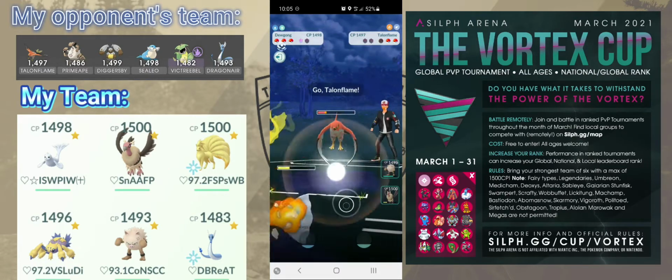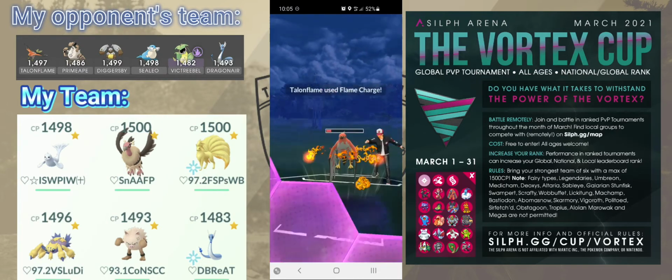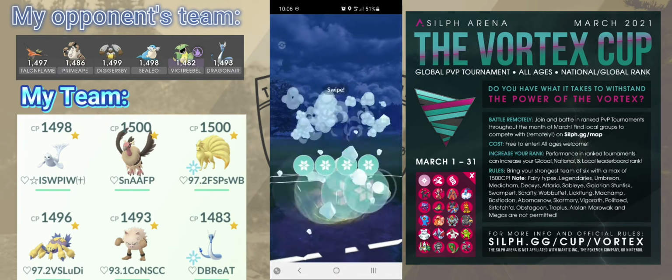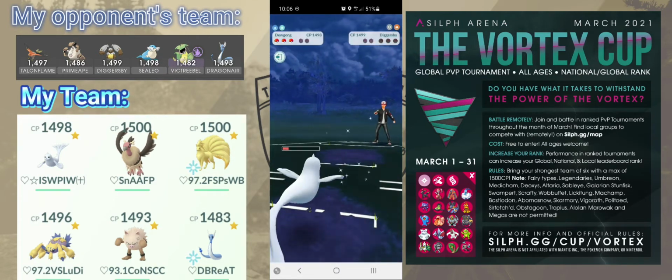I think I pretty much have this game in the bag, so I'll shield just in case, because I don't want them to incinerate me down. Yeah, one more Ice Shard should do it. Oh, they're doing Speed of Life, so I just throw this Icy Wind, and that'll be a GG to my opponent.